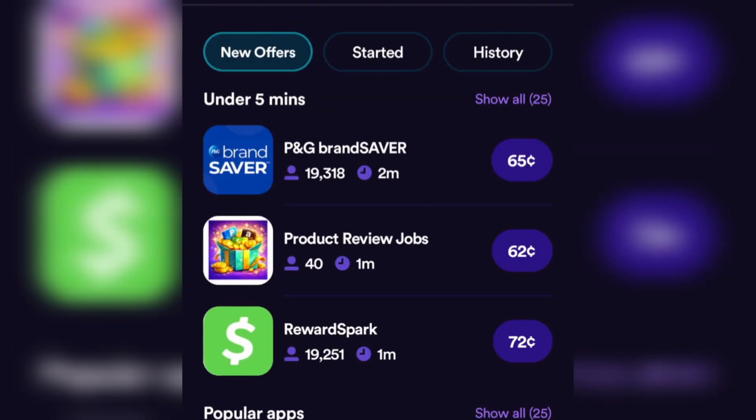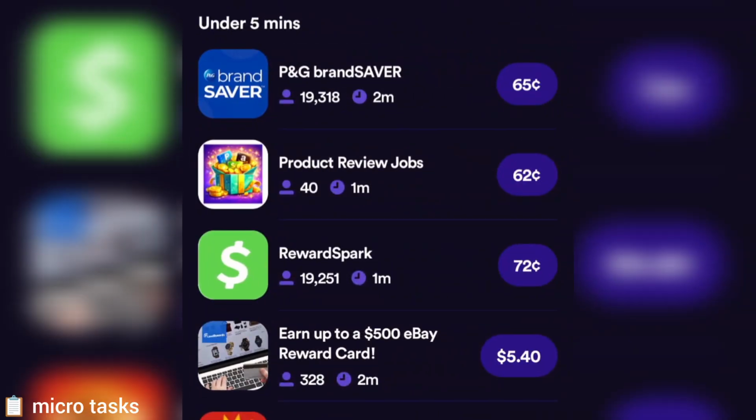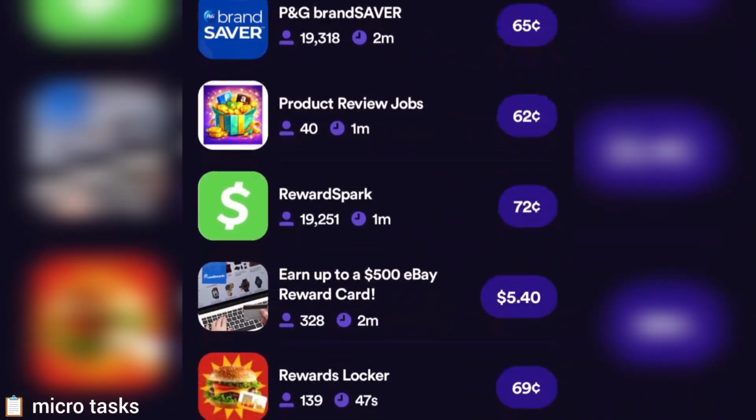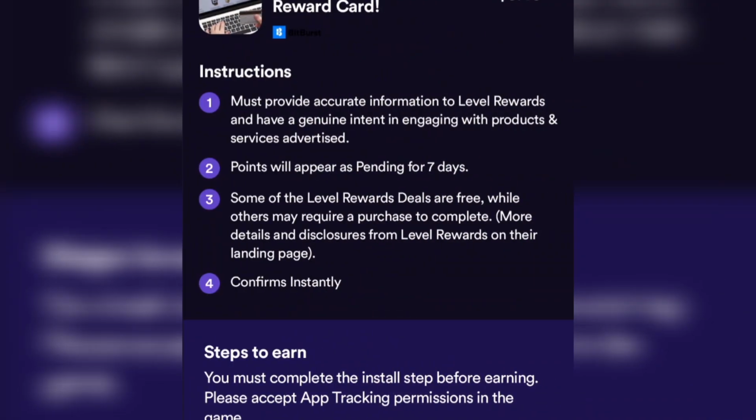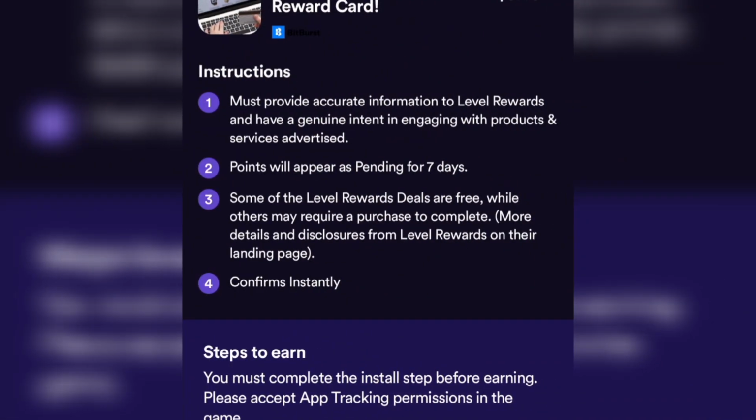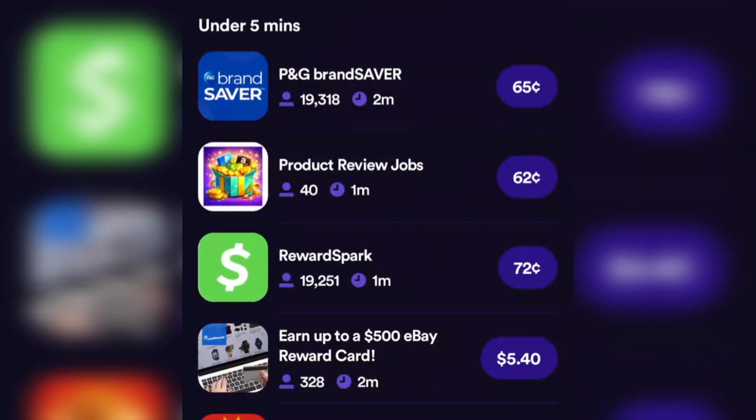Moving on to the offers tab, we'll start with the under 5 minutes, and these are all pretty much just micro tasks. They're pretty easy to do, really quick to do as well, and they'll usually just send you to the website and it'll have you do a certain thing. You can see what they want you to do just by tapping on any of the offers, and it'll have the instructions at the very top. Just make sure you try to follow the instructions to the best that you can. Usually the tracking is pretty quick and pretty good, and it'll usually pay you instantly when you finish. Sometimes it might be a little delayed.